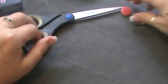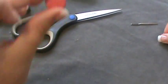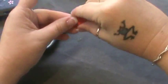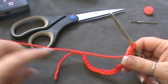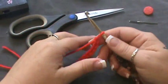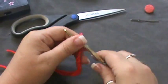You're going to need your scissors. You're going to need a button of your choice. I prefer a medium. And then you're going to need a needle, which you can get through your hole there. Alright, as I said before, I'm using a 5mm hook. So this one here in this red yarn is going to be smaller than this because my hook is not a 5.5, it's a 5. And this yarn is not going to be as heavy.